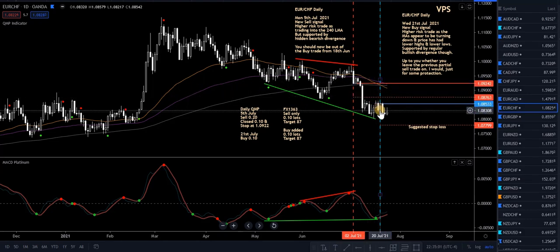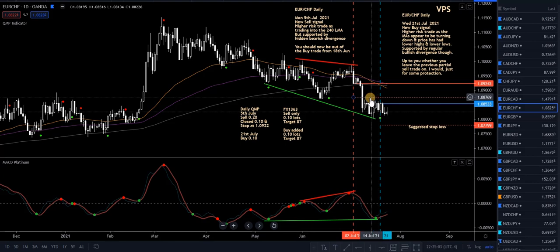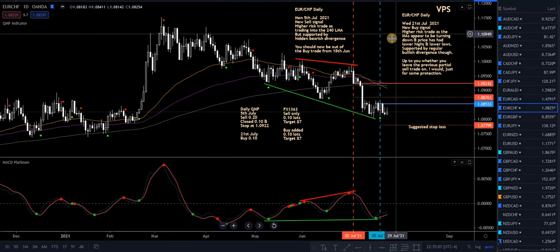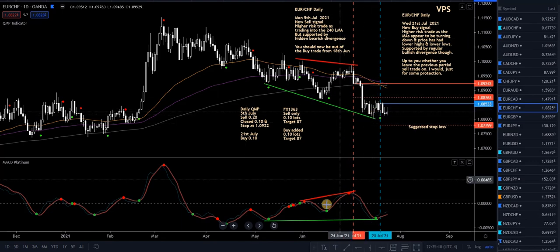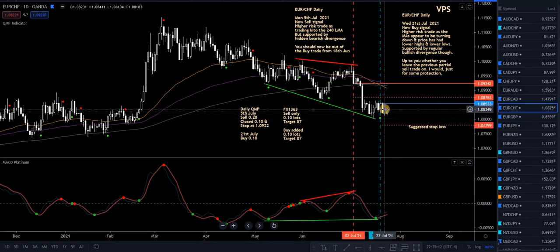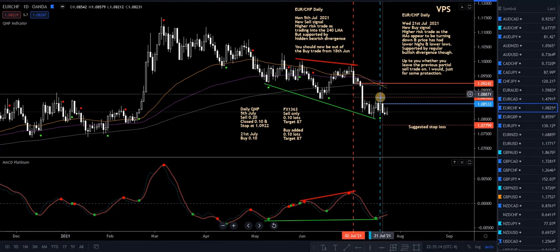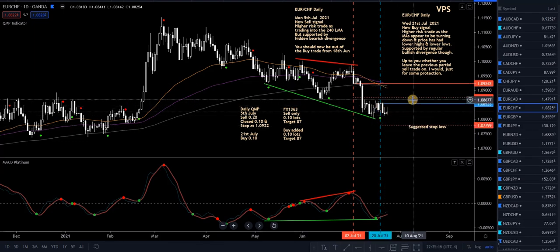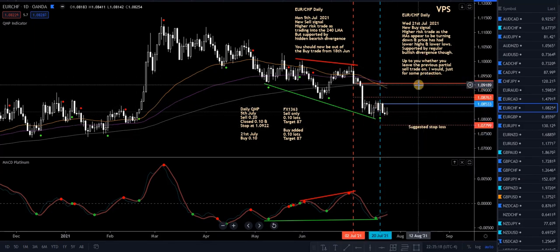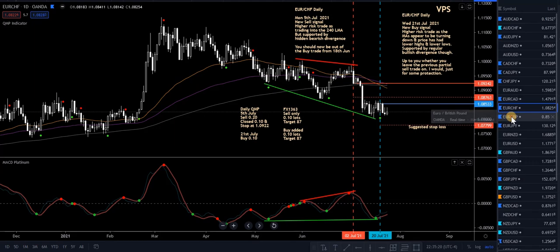Now we're on a buy from a few days ago. That sell gives me some protection for this buy. The buy is a higher risk trade. You can see the trend's going down. We've got regular bullish divergence, high risk trade. That's why I say keep the sell on. Stop loss here, stop loss there. Yeah, pretty straightforward stuff really.